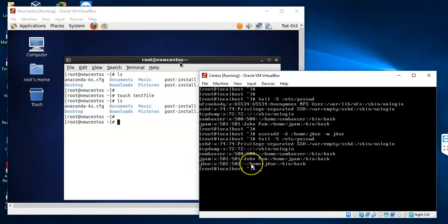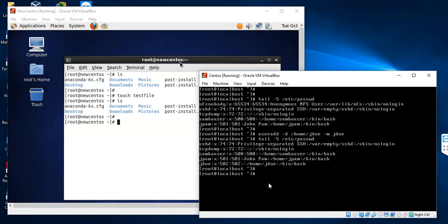The only difference now is JDO has no full name, unlike JPAM right here, which has a full name, the home directory /home/JPAM, and the shell. In this case there is no full name. We have the home directory and the bash shell.